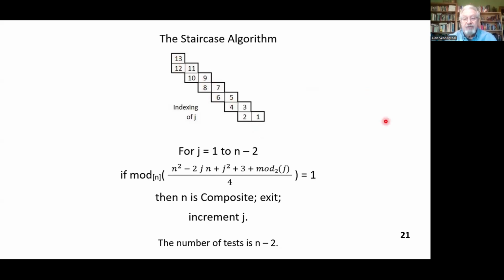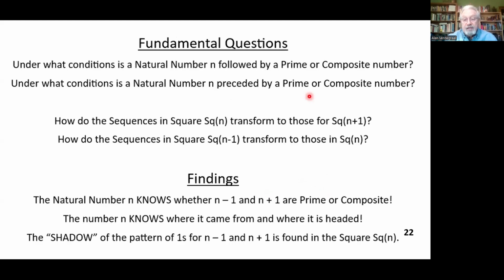composite number. The algorithm for the staircase search is referenced as a C++ program in the GitHub location and is freely available for testing and use by anybody. It is fairly straightforward and easy to code. It uses a single index to climb up the stairs. You can see that is simply calculating a cell value and then testing that value to see if it's one. The algebraic expression is also derived in volume 1 of the orbit theory books. So we have a way of testing a number n to see if it's prime or composite.